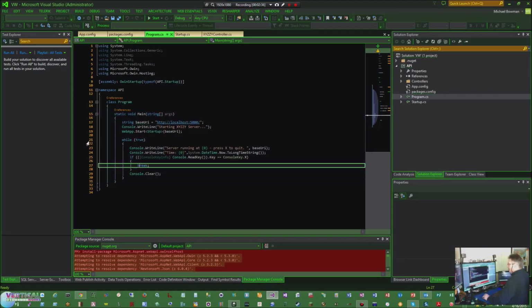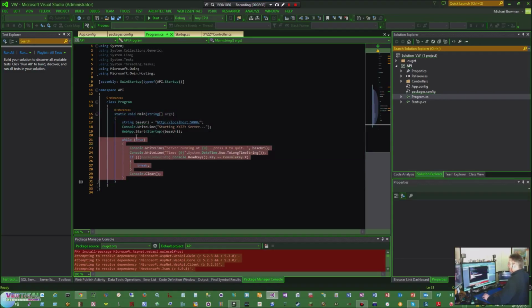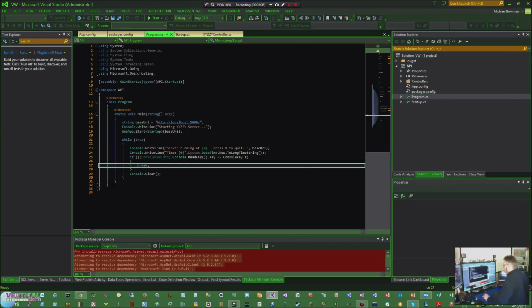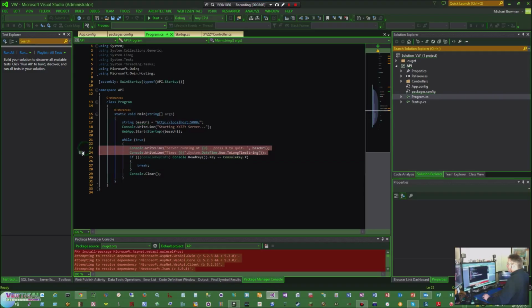Now this is a little different than maybe how most people do it. I just have a little while true running. So we do a console write line here, server's running. We then say the server's running, press X to quit, and I write the timeout. And if you accidentally hit enter or space, if you're doing read line, then you might accidentally terminate your server, and I decided to use X. So on line 25 I'm doing key equals Console.Key.X, and if so, I do a break and I get out and shut everything down. Otherwise it just loops back and re-echoes the time. So that's just how I do things.